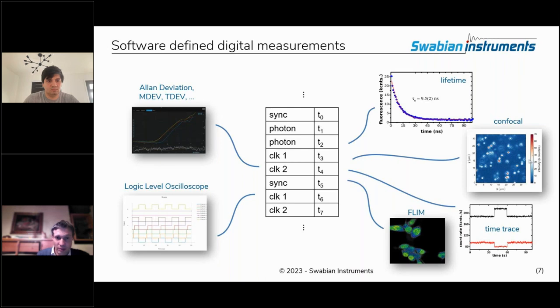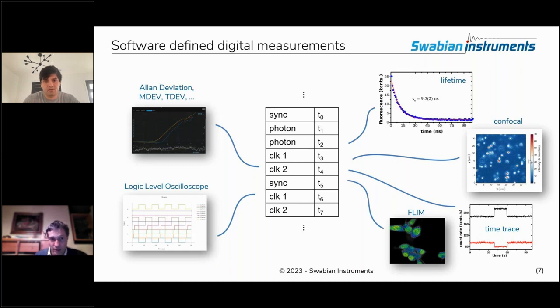So this is what we've traditionally been doing. But then more recently, and I guess the whole thing started back in 2018, when somebody from Telenor contacted us and said, hey, I have these 1 PPS signals, and I would like to measure the time difference between these 1 PPS pulses and understand their statistics and so on. And at the time, my initial thought was, okay, sounds interesting. Could you tell me what is a 1 PPS pulse? So we really learned about this and started to get into that field.